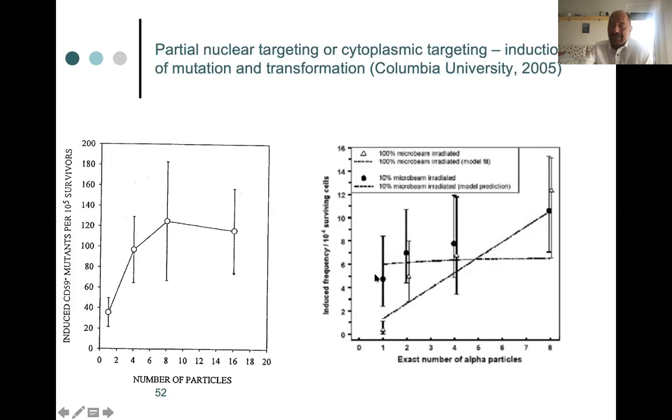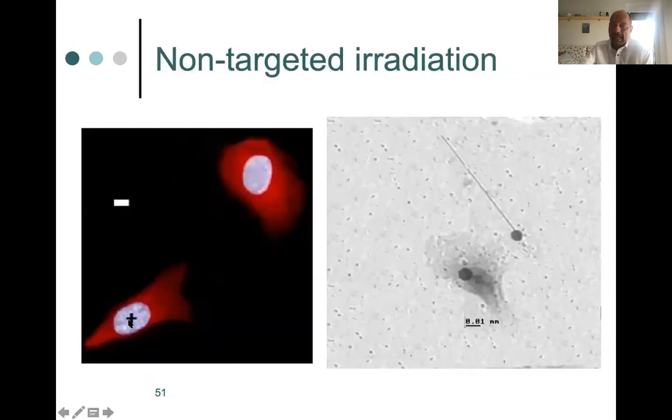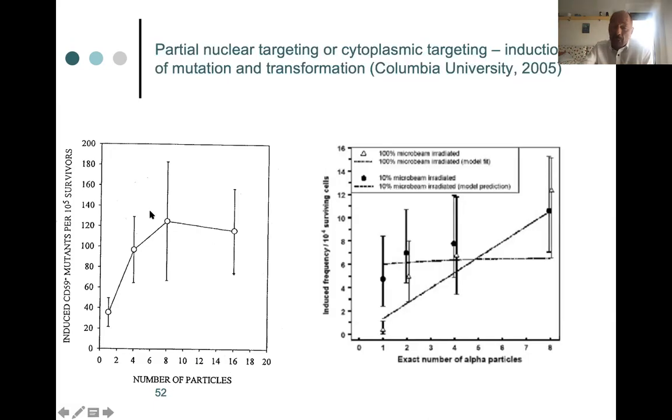So surprisingly enough, in this situation where you target this one, it is likely that you can induce transformation in this one, the bystander effect. And also, surprisingly, which is shown here, if you target the cytoplasm, not the nucleus, you can find an increase in the number of nuclear mutations, comparable to targeting the nucleus. Many particles. You need the high dose if you want the cytoplasm to induce mutations in the nucleus, but it's possible.